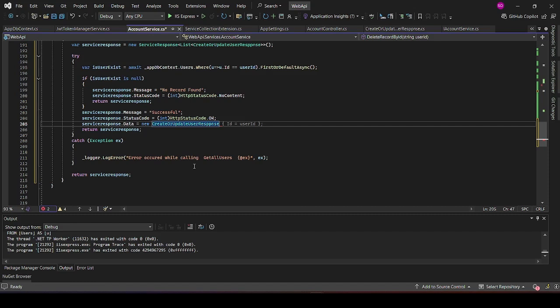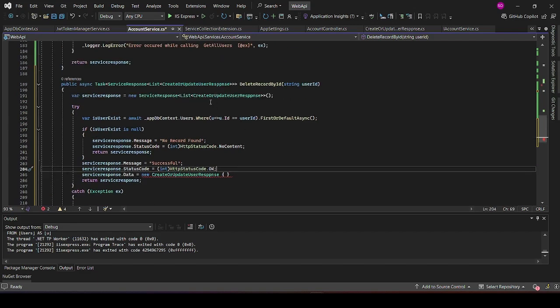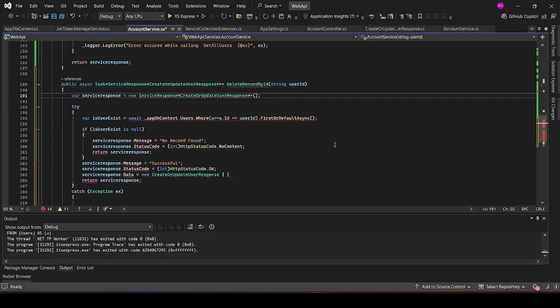All right, just return an empty object. Then it's not going to be a list. Take out this list, take out the list, right? Okay, everything is okay now.